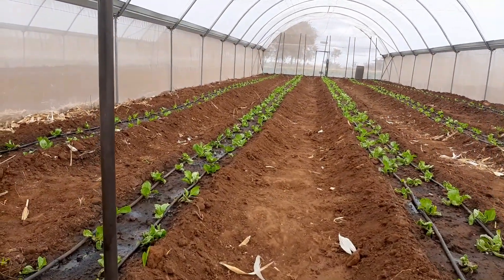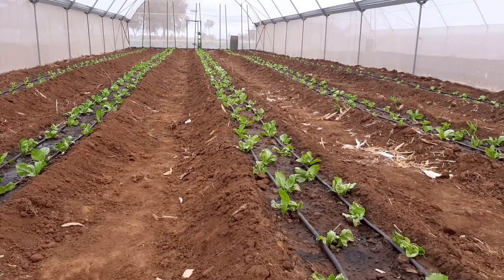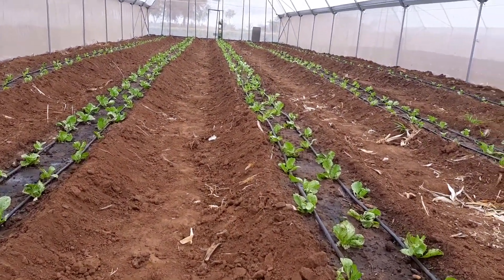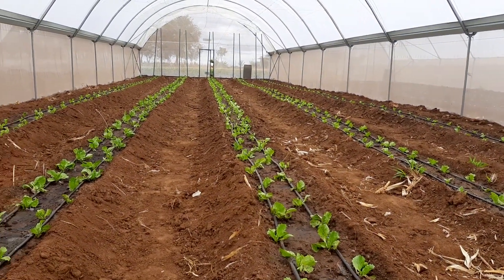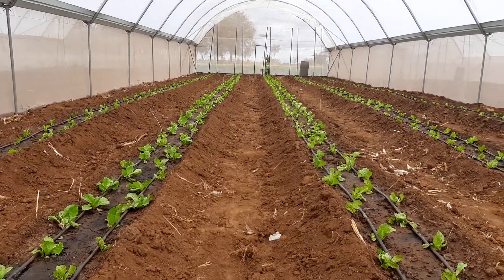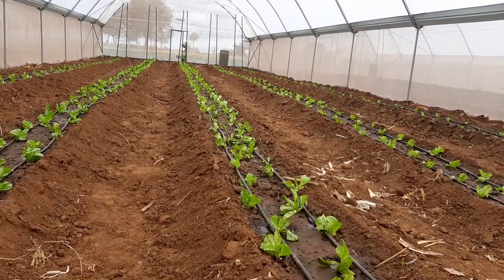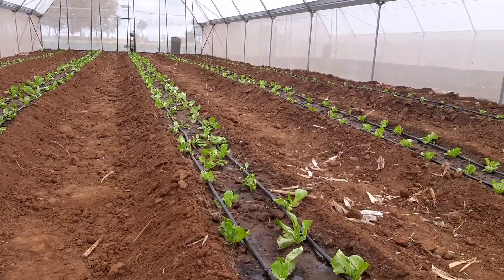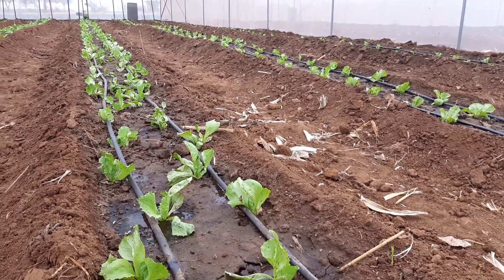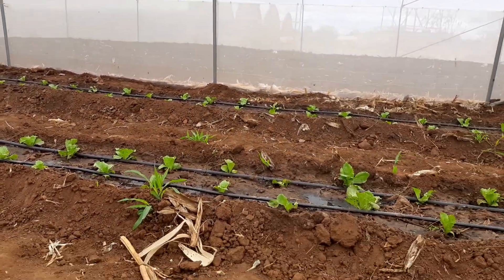Hey, it's Mr. Panuka here. We're in one of the greenhouses where we've transplanted some iceberg lettuce. Our production of iceberg lettuce is actually generally done in open field, and the greenhouses are actually dedicated to sweet pepper and English cucumber production. But those somehow get hit by similar pests and diseases, so to break the cycle in terms of crop rotation, we bring in a crop of iceberg lettuce.